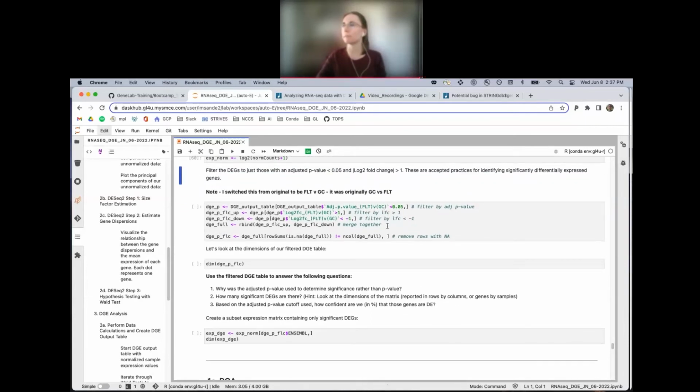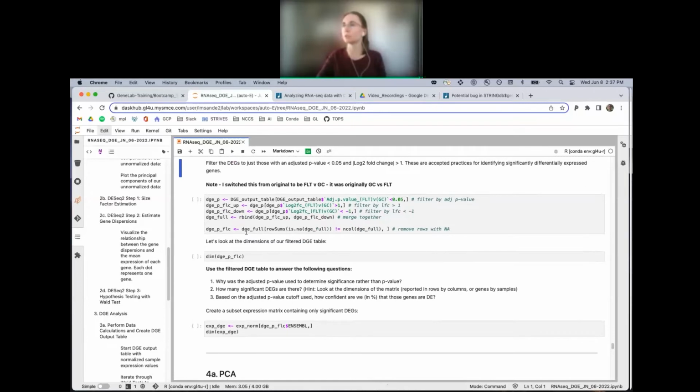All right, so now we're going to use this next code block to actually get the list of differentially expressed genes according to these cutoffs. So here I'm filtering the DGE output table. I'm taking the adjusted p-value column where we compared flight versus ground control, and I'm saying give me everything where that column is less than 0.05.